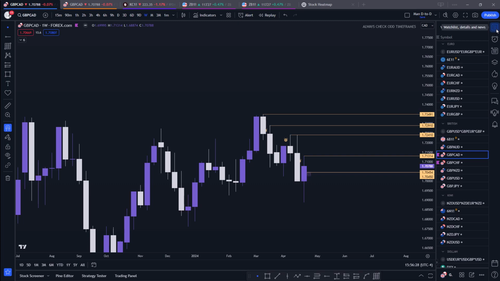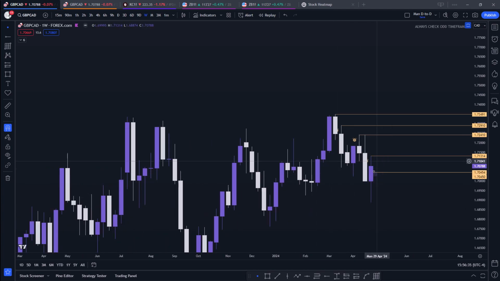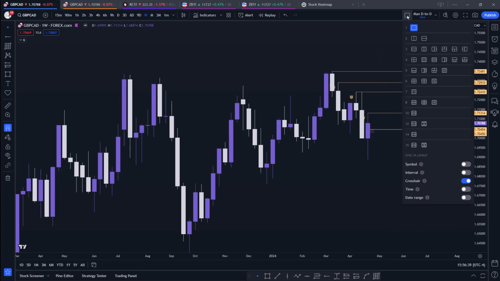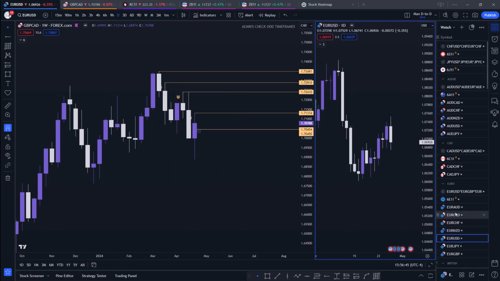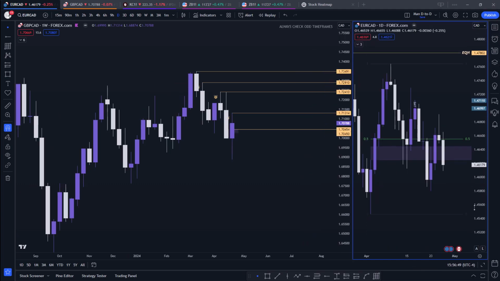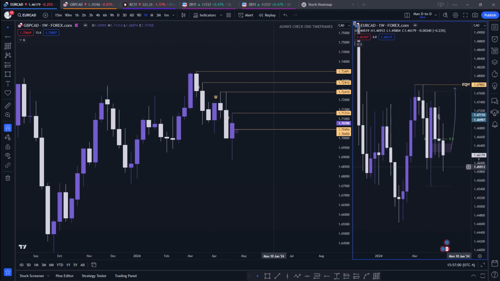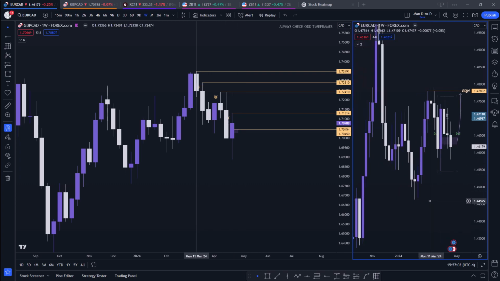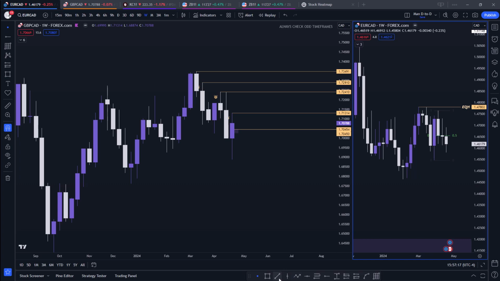I am just covering a few exotic pairs, a few cross pairs that I'm paying attention to going into next week. Ignoring the lines on my chart for a bit, I am looking for longing opportunities on GBPCAD, and when we compare this to EURCAD, which is its sister, the correlated pair to compare to, we would notice that we have an SMT divergence, but I prefer the structure that GBPCAD is given, even though EURCAD is a much stronger pair of the two right now.